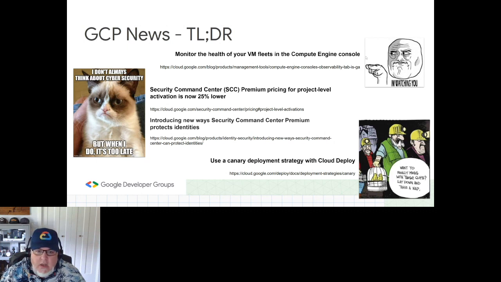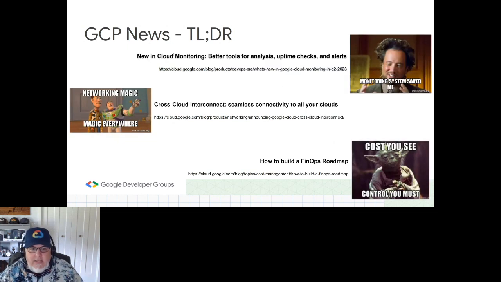In terms of connectivity, there's Cross-Cloud Interconnect. Like I said, it's networking magic. If you have on-prem, or you may have an interconnect that would love to have that type of bandwidth in an easy way between cloud A and cloud B, you're now able to do that with Cross-Cloud Interconnect. It's a great way to set up a proper pipe, not like the Cloud VPN 3 gig limitation, but proper pipes between your cloud providers. That's now in GCP.